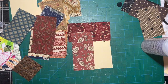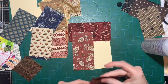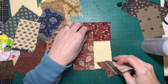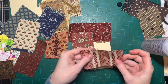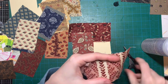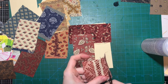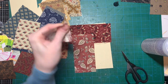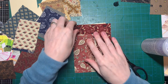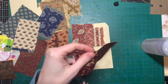Ooh, I could actually, oh yeah, I think I might just actually sew around these so they're like a real quilt. And I got lots of glue on my finger. Oop, I like this one. It's just scissors. Okay, can't tear you. Holy cow. Maybe I'll cut this off and put some more down here. Let's see.